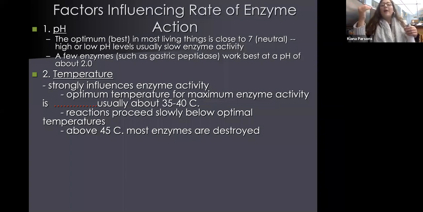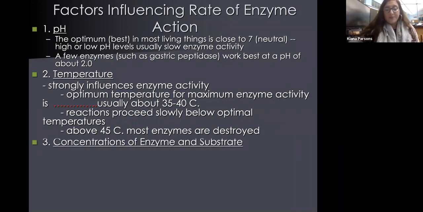So again, talking about maintaining that homeostatic balance in our body, maintaining homeostasis, this stable internal environment affects our metabolism. It affects the rate of chemical reactions occurring in our bodies. So we want to maintain a temperature that is the same all the time or as stable as it can be, and a pH that is the same all the time or as stable as it can be, to allow enzymes to work at their optimum rate in our bodies.